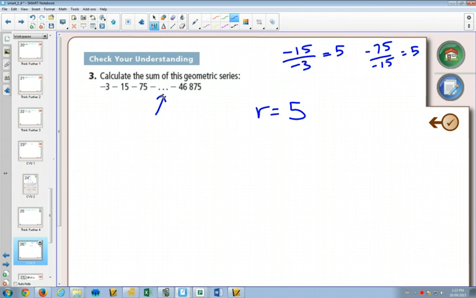So we've got r is five. We want to calculate the sum, so we think about our sum formula. For this formula, we need r, we need term one, and we need n. Those are the things that are on the right-hand side of the formula in order to figure it out. We've got r, r is five.